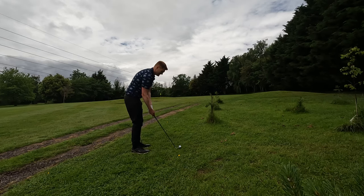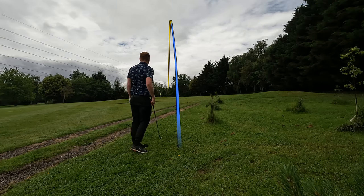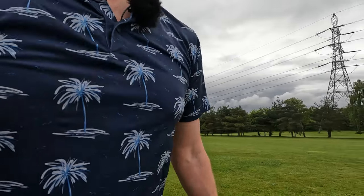54 in hand. Come on, Tom, you've got to start hitting the ball. That is, again, hideously short. Oh dear, oh dear, oh dear. Just maybe need to stop, maybe I'm rushing. Just need to take a bit more time. Maybe take a breather. Maybe that's the problem. These hills got me out of breath.